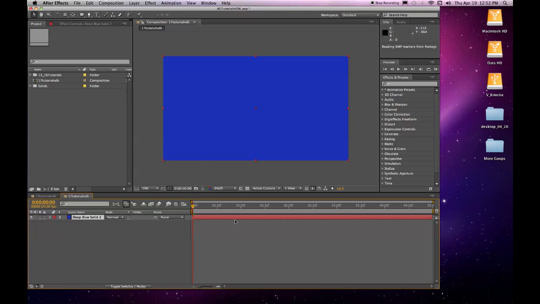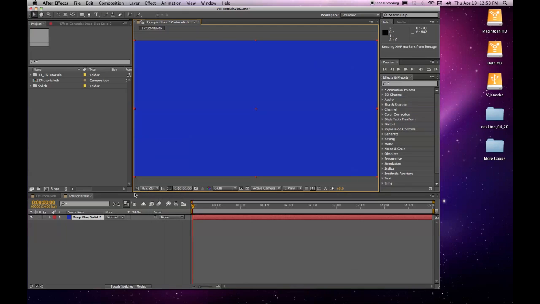So let's make sure before we start doing anything that the resolution downsample factor pop-up is set for half, because what we're going to do is going to use a lot of memory, and in RAM it would be very difficult for it to preview if you didn't set the resolution down. Before we output, we will go ahead and set it back up again. And I'm going to set this to fit, so this will have the largest size it can be in the window. That's what that does.